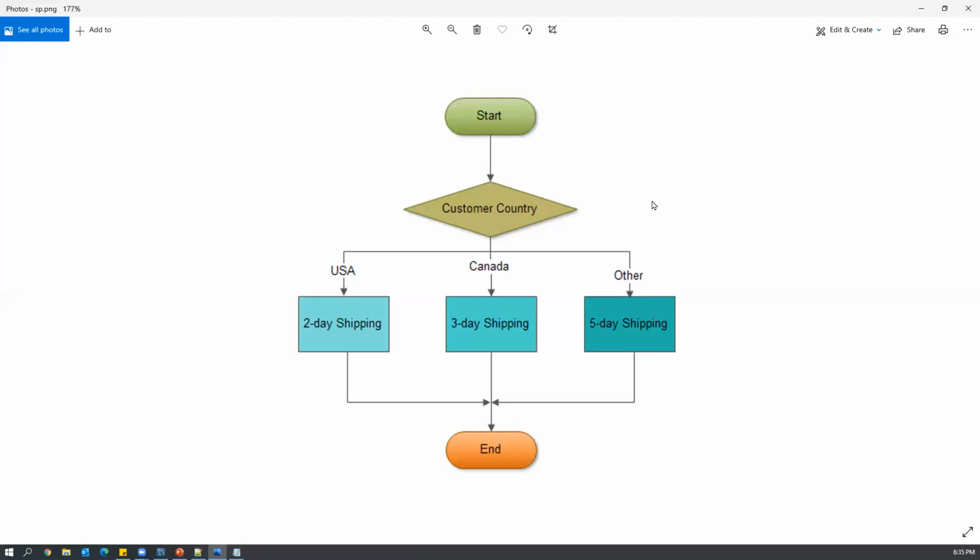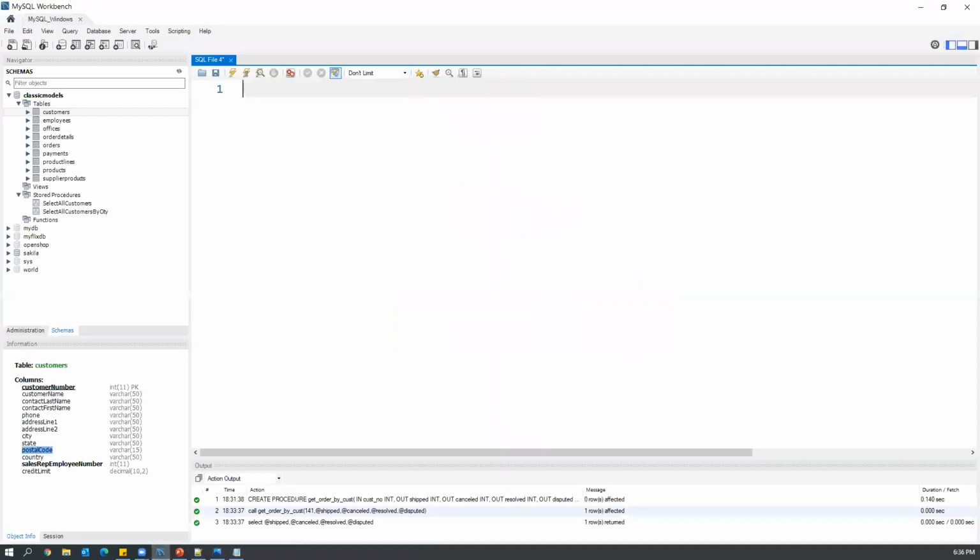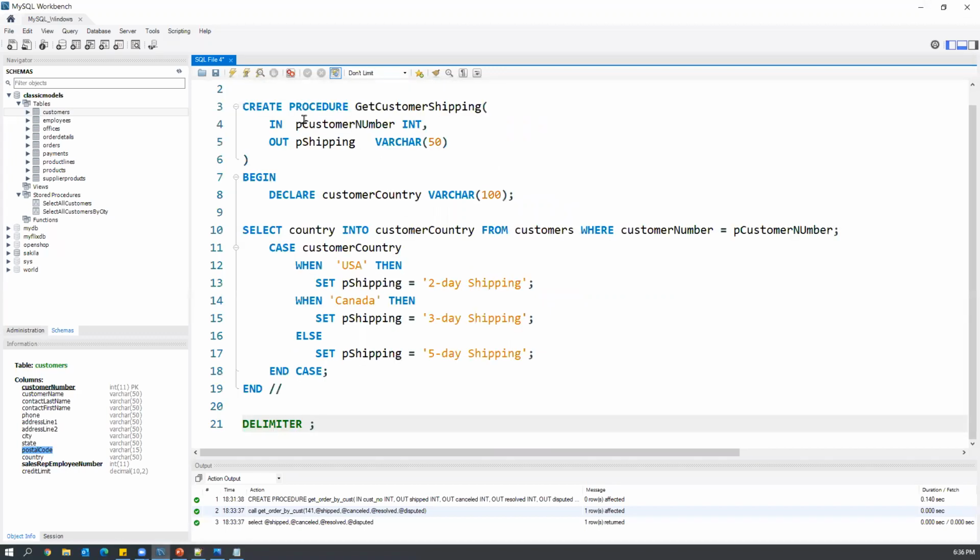Right. Now let us see how we can implement this stored procedure in the database. Understand this flowchart, and based on this, we will follow. As an input parameter, we need to pass a customer ID or customer number. Based on the customer number, our stored procedure itself will find out the customer country from the table, and accordingly it will fetch the multiple conditions. Now let me write a stored procedure here, and then I will go through this.